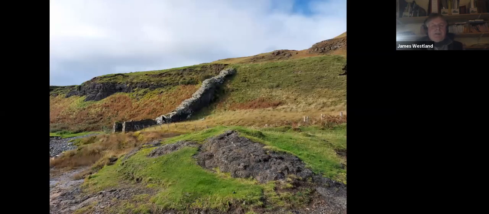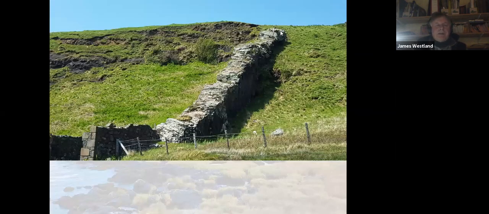And here's the famous dike at Calgary, the famous Calgary dike at the pierhead. There's an old building here. I don't know if it was a boathouse or some sort of shed, but the dike has actually been used as part of the wall for this thing. So that's making use of a natural wall-like feature. That's it there. There's another picture of it, nice sunshine. Very distinct. Northwest, southeast it goes, like most of these dikes. Classic Mull dike. If you had to say what is the best example of a Mull dike, I think you'd have to say this one. And it's one that everybody can easily get to see.